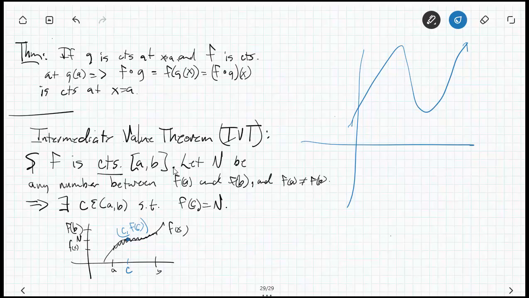If my function does this, like that, now we're calling this f of x. And let's call this A, and let's call this B. I'm going to cheat a little bit. This is f of A, and this is f of B. But your function's doing all this janky stuff here and here. Well, the intermediate value theorem only guarantees values between f of A and f of B. See how it says pick any number between? We have no guarantees above f of B or below f of A.